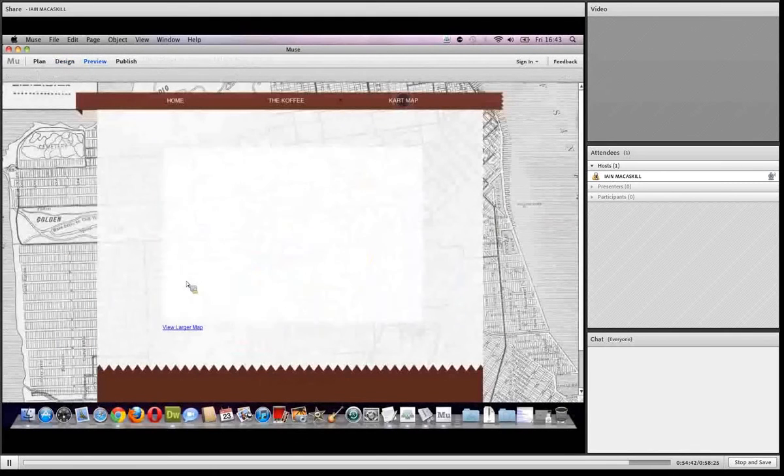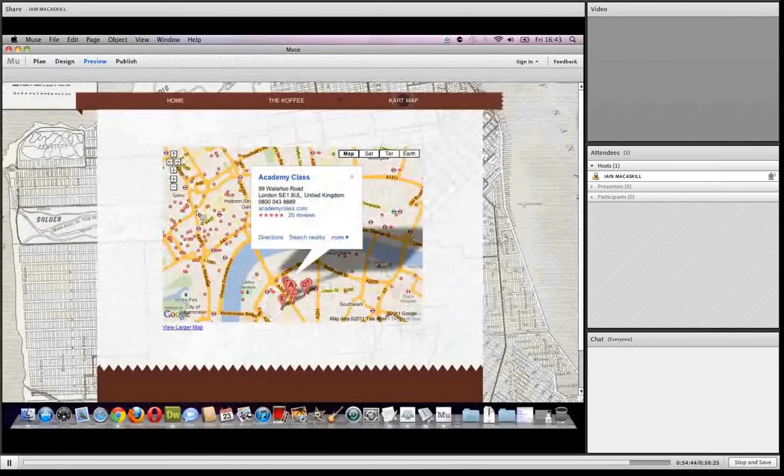And if I click on preview, the map works with Academy class written, right? And you can zoom out, zoom in, and wow, where's the code? I didn't have to do a bit of code. It does everything. This is the same whether it's a YouTube video, whether it's anything. And you'll notice loads of websites provide services like Google Maps. They say embed or click on this and it gives you a bundle of code. And you go, I don't know what to do with this code. Just paste it. Edge will do the rest. That's it. Any web-based application that gives you the ability to embed, yep, it will understand it.